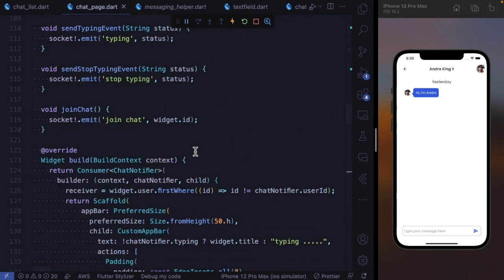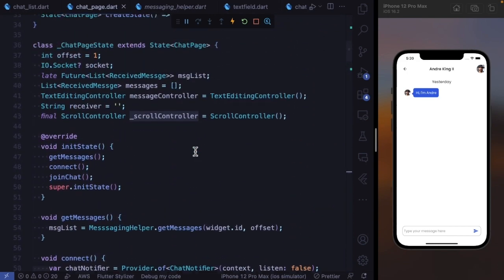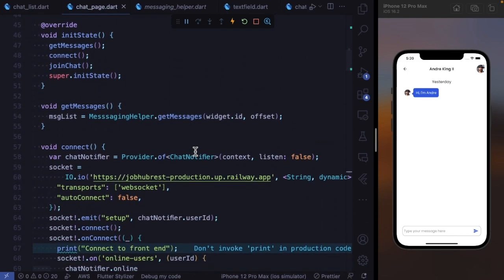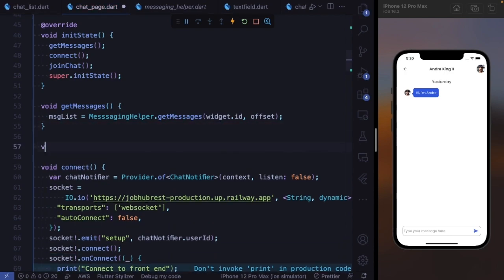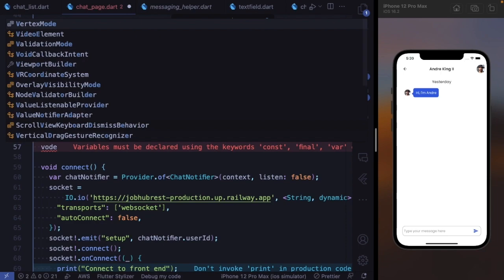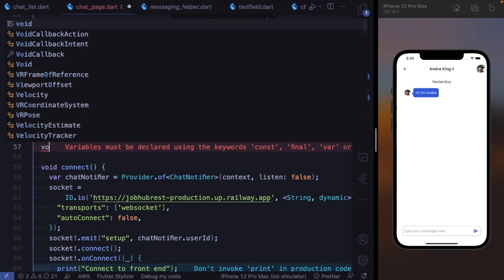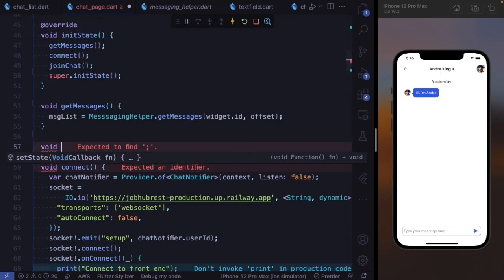So the next thing that we need to do, we need to handle our lists, like how to scroll. We need to use the scroll controller. So here we're going to create a void. Okay, let's call it handle next.